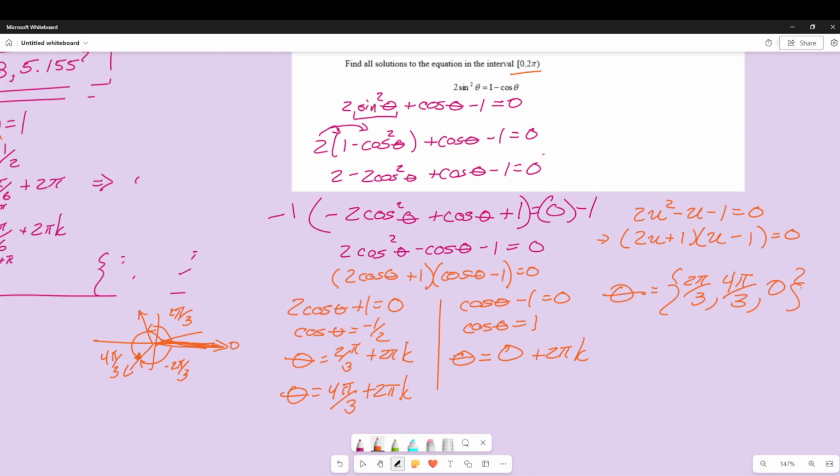So the big thing is making sure we handle it like a quadratic. Noticing that we have a squared function and a non-squared function should make us think about quadratics. We do have to convert it into a single type of function, and then just be careful about your solving technique and your factoring.